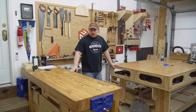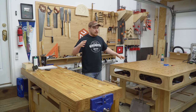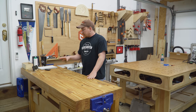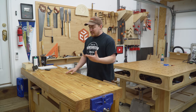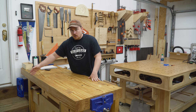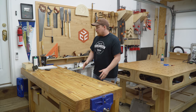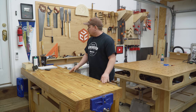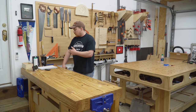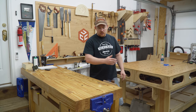I moved my shop around and gained a lot of space - the workflow is greatly improved. I move my shop around a lot; I don't like static things and there's always room for improvement. I have the workbench going this way now because I realized I don't use the back side of my workbench hardly at all. Most often it's just a walkway, so why not combine that walkway with the one going into the house. I pretty much only use this much of the workbench anyway - the other side is always just whatever. I had an end vise over here that I never used, so I moved it to this face to move the workbench closer to the wall and get it out of the way.